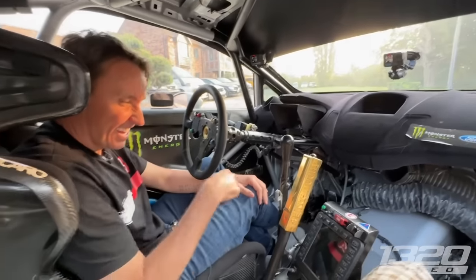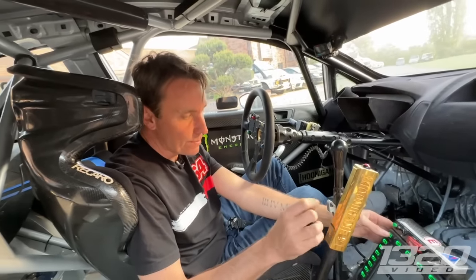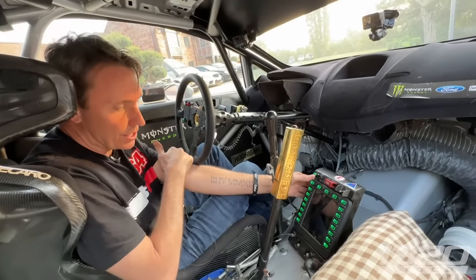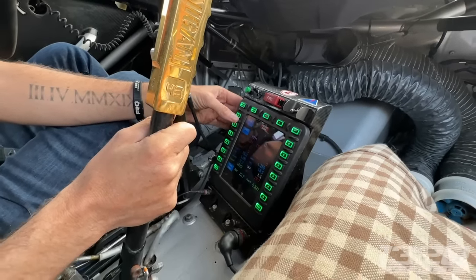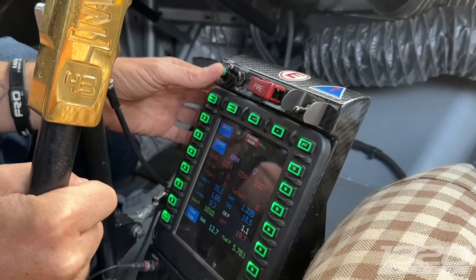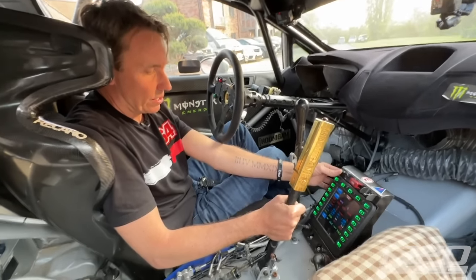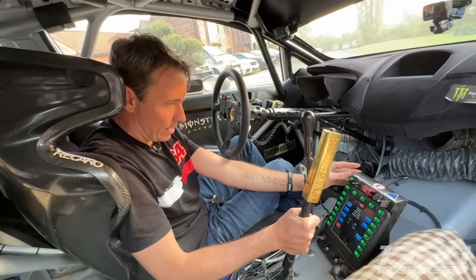All right, let's start it up and hear this thing. So what we have to do, it's all this Cosworth power pack. And we have to just build up oil temp first. So it's this Cosworth power pack, but we have to build up our oil pressure first. Gotcha. So we'll turn the engine over, but without putting any spark in. We've got to prime it. Okay. Here we go.